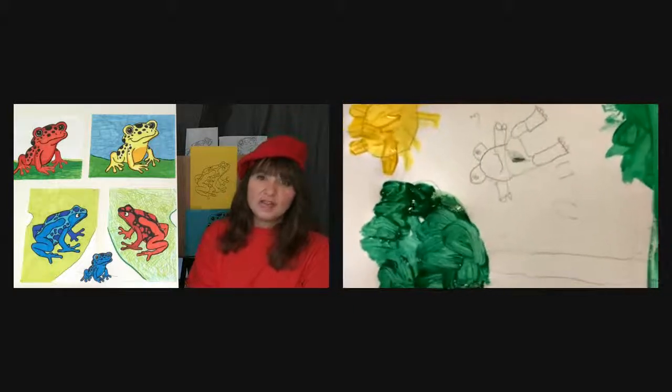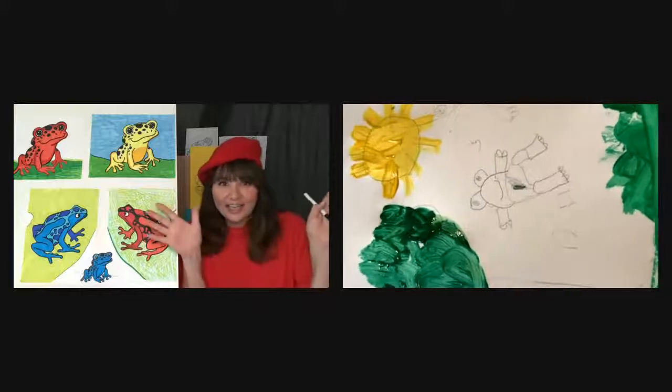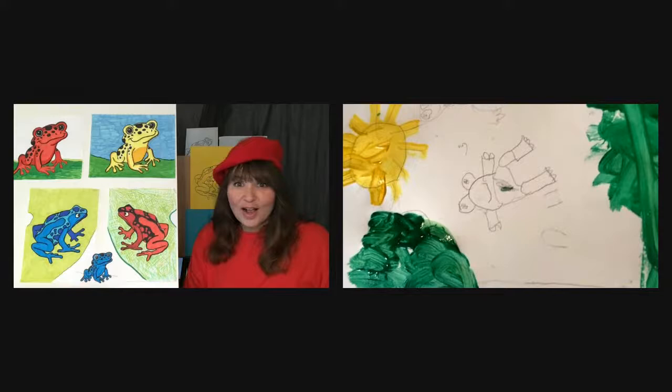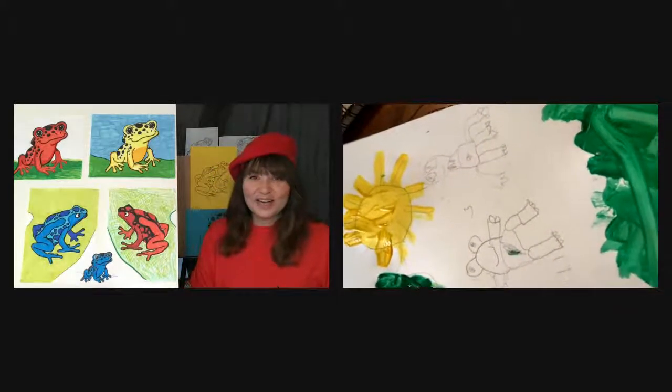Oh, look at the little frog with his arms out. He wants to give me a hug, doesn't he? It's like the frog is hugging. He's pretending to be a plane, Regan said, and this is a gorilla. I love it. Oh, you got a gorilla and a frog.